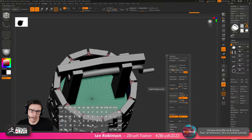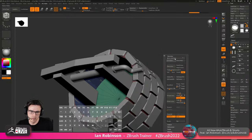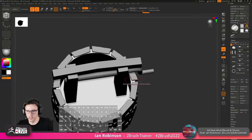Now, if I do myself a favor and do Crease Polygroups, and then I hit D, we can smooth that out. Although I need to, let's actually go to Polygroups, Group by Normals, and then we'll crease our polygroups. So Geometry, Crease Polygroups, and now we get something like that. And what we could do is fine tune this to fit what we would like.